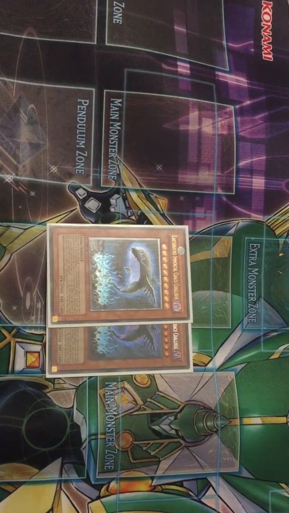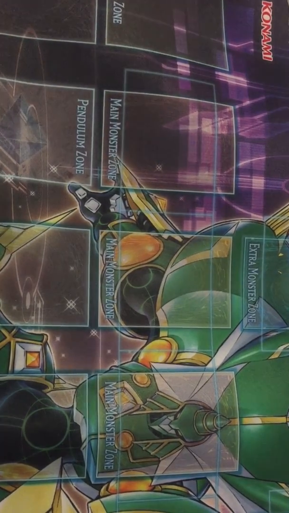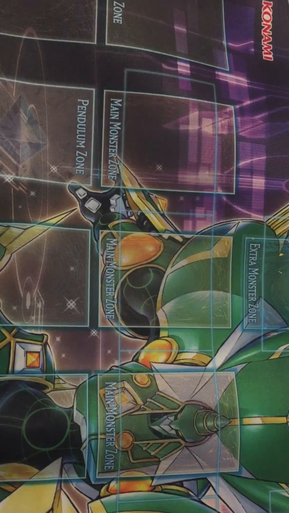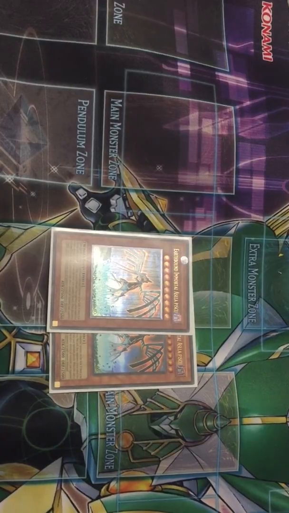One of the most versatile Earthbound Immortals for sure, and definitely one of the cards that you want to be searching and seeing at all points in the game. So that's Chaku Chalua. Next card we're running is a lot of people's favorite Earthbound Immortal, though I haven't been really having too much luck with it, and that is 2 copies of Earthbound Immortal Asilipiscu.